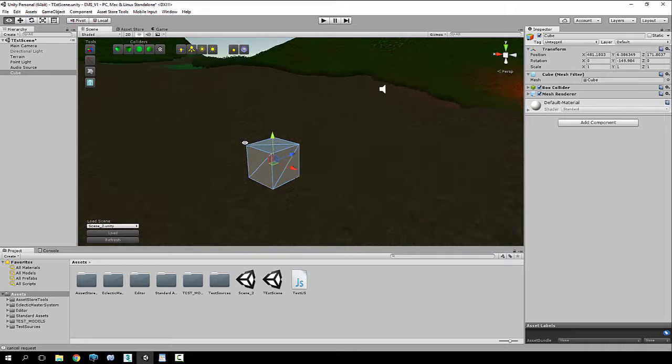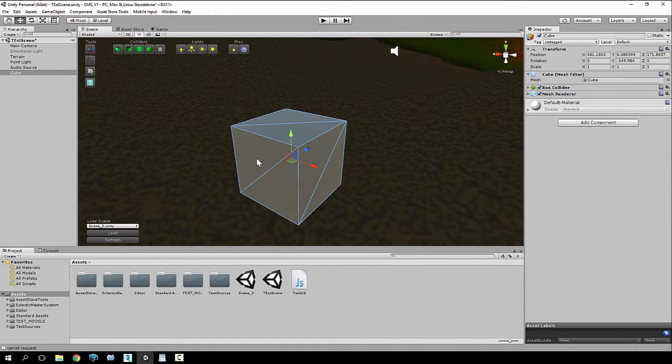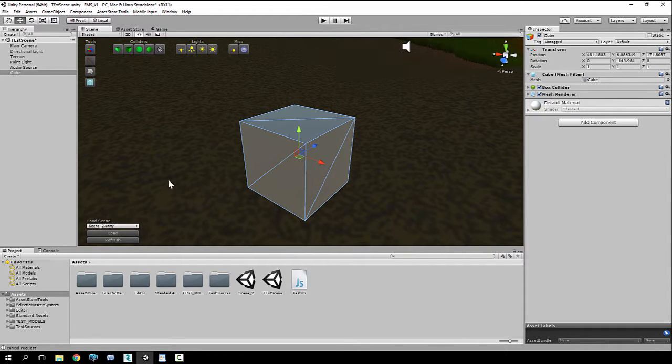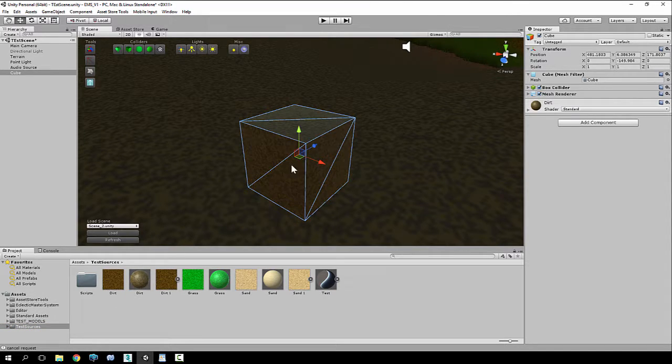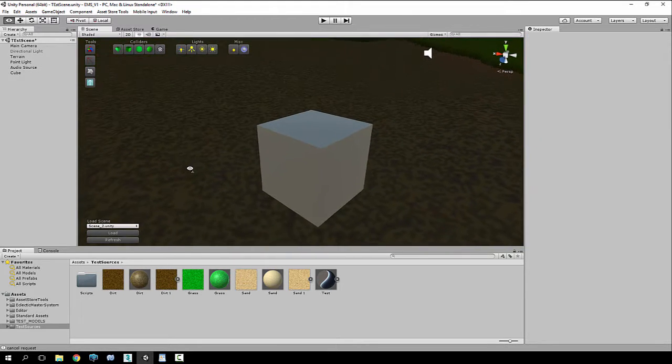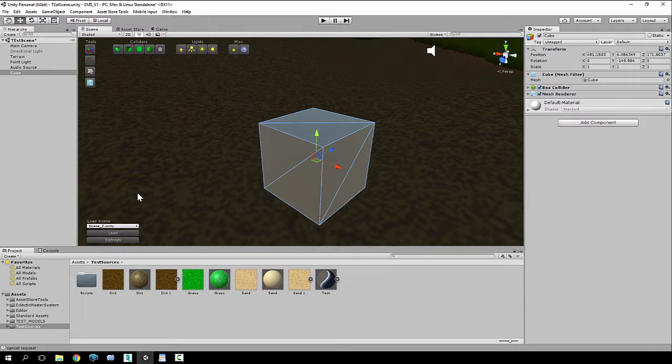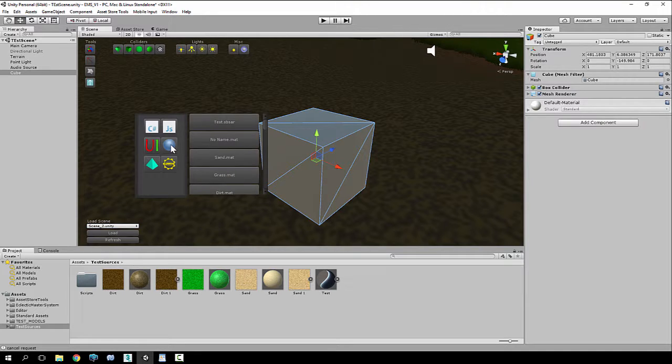Okay. Now, as you can see, we don't have any material. To do that, you can find it in the project sources and drag and drop the component. But I don't want to do it that way. So what I'll do is I'll make sure I have an object selected, press tab, and go to the materials menu. Now I've got a few materials in here. Some of it came from standard assets and stuff like that.